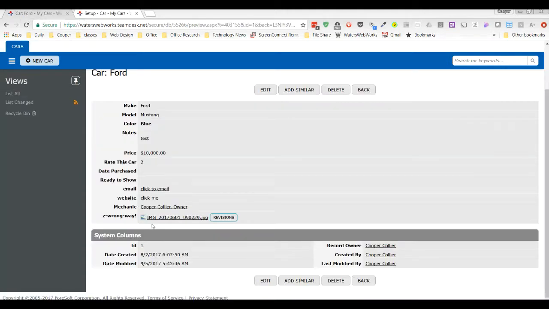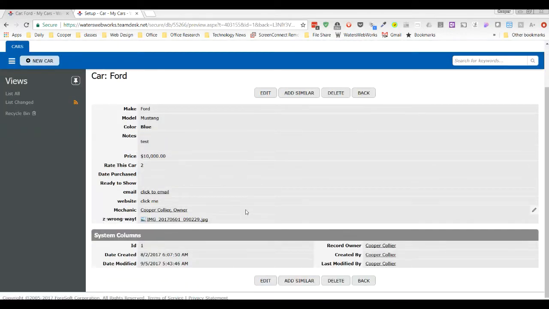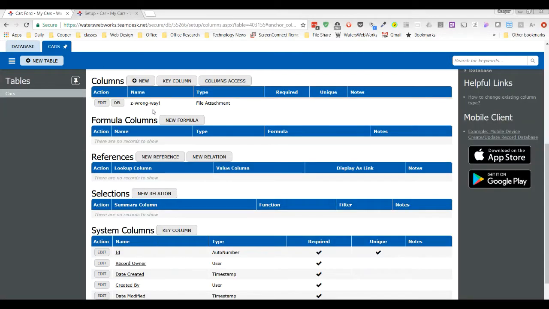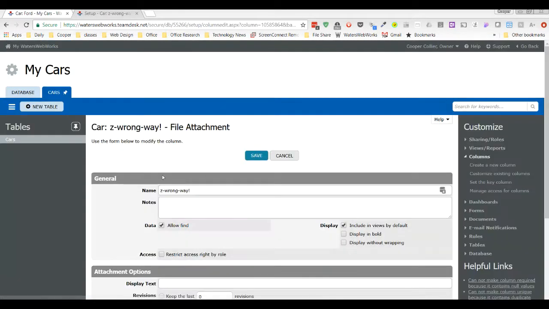Okay, now you can make a column. I'm going to refresh this. It says whatever. It could be my car receipts, so we'll change it to say receipts.